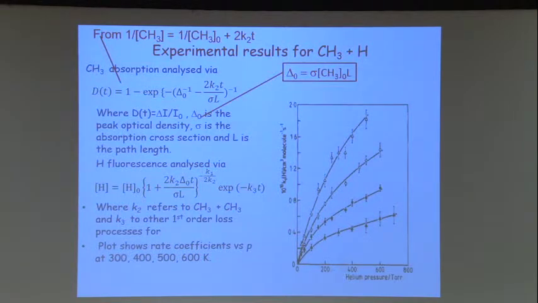The hydrogen atom concentration is determined by, sorry, these are also new, so these weren't on the original slide, I'm afraid. dH by dt is determined by K1, the rate constant for reaction between hydrogen that's varying with time and CH3 that's varying with time, minus some loss process. The hydrogen atoms, for example, diffuse out of the region which you're observing. But they could also react with other species.